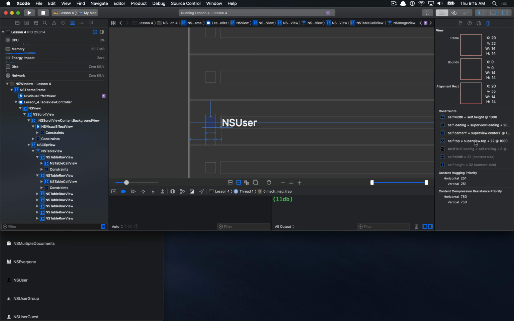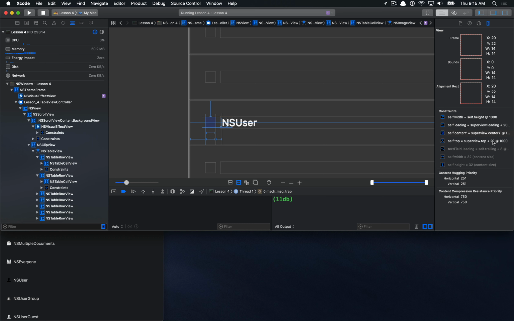And this top constraint is actually going to be the problem for us because the top constraint is going to conflict with the centering Y constraint that we've set up here, along with having the aspect ratio be the same. So basically the aspect ratio being the same means that it's always going to be a square. But because we've defined it to be centering Y and the top to be 22 points away from the top of the subview, this actually means that it's going to try to stay in the center, but the top is going to be pushed down such that the further it gets pushed down, the more it's going to have to become a smaller image because our aspect ratio has to remain the same.